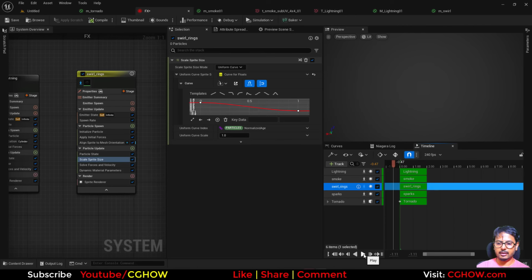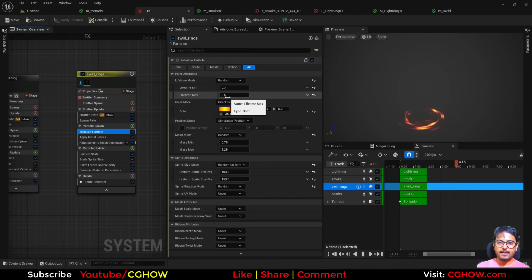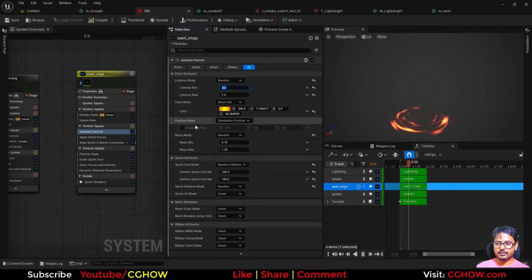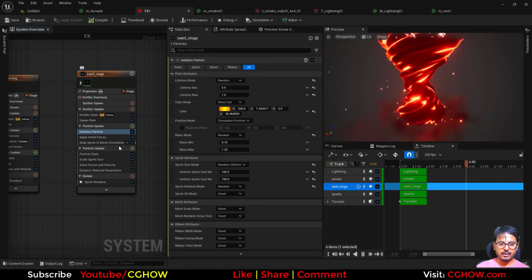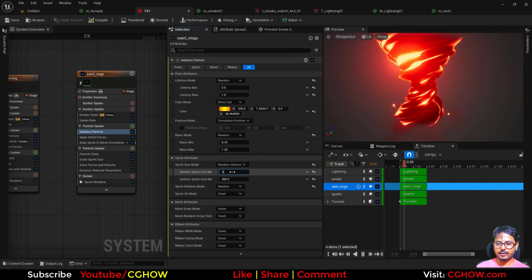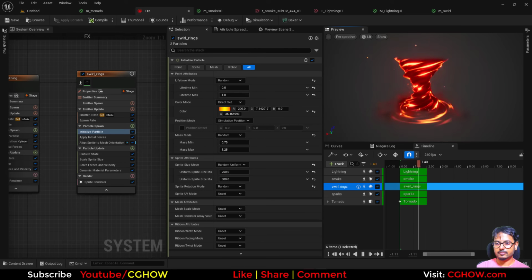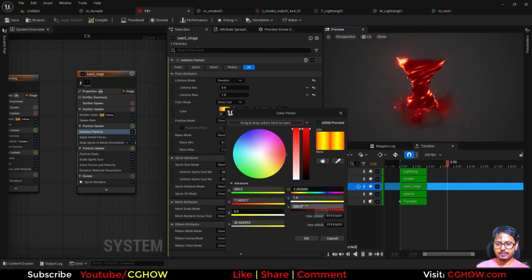Yeah, now it's scaling down. Something was wrong with that. So I'll make life this much. And then initial size maybe 300, 250. And brightness maybe.